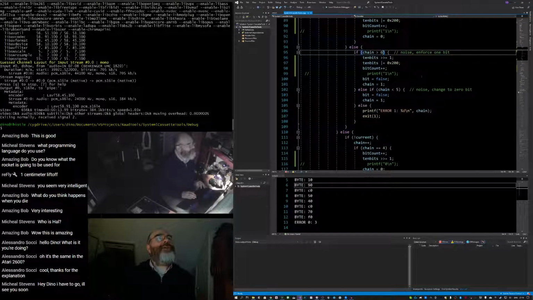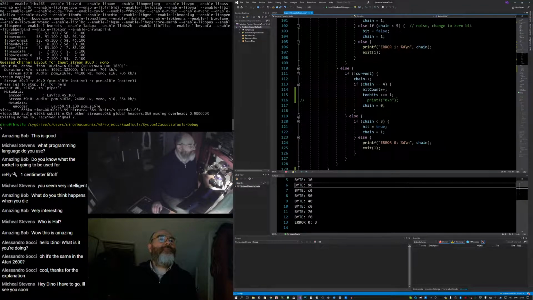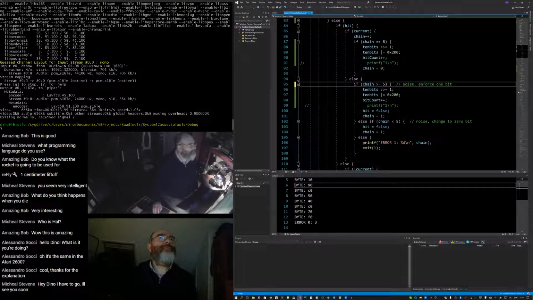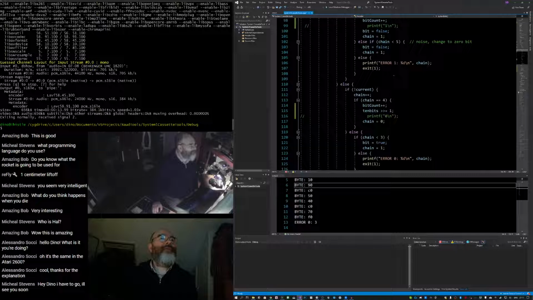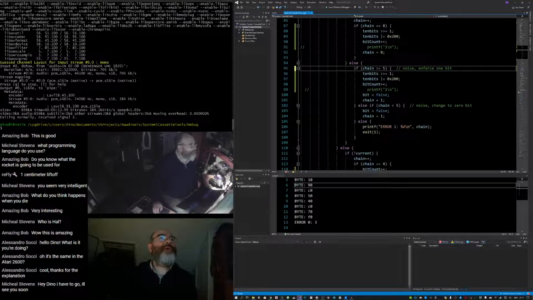But I can check if there's an error, because the start and stop bits will eventually show if the thing has gone out of sync. I'm going to say if this is greater than or equal to 5, then it's definitely split. 1, 2, 3, 4, it does one version. 5, 6, 7, 8, it does the other version. If that's the case, then I need to follow the same pattern here. If it was 4, then we're all okay.